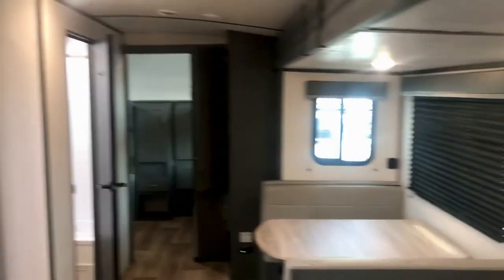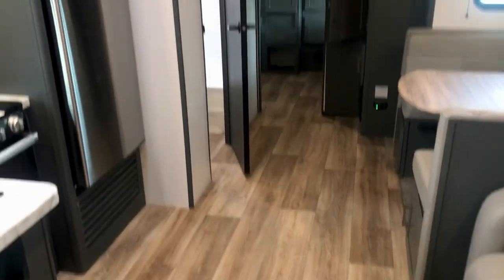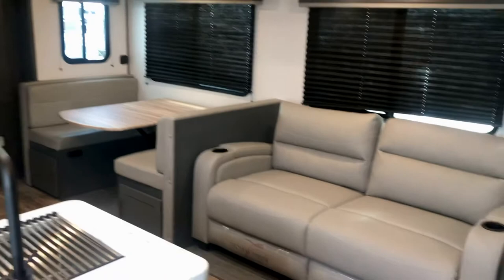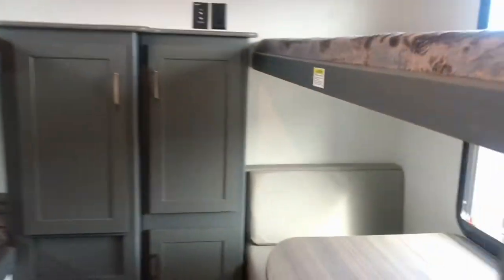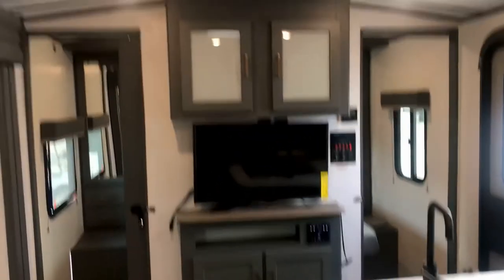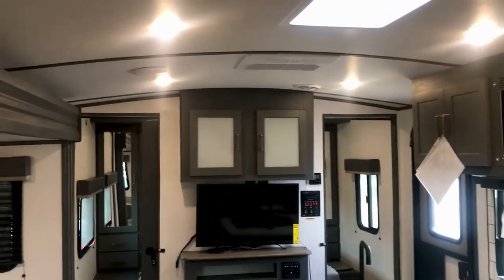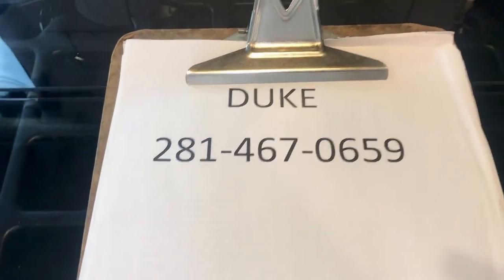Let me know your situation — how many occupants, what you'll use it for, where you'll stay, and what kind of truck you've got — and I'll be happy to find a rig that matches what you're looking for. We make it easy to purchase an RV with no dealer prep fees, no extra charges, no freight tacked on, no tricks. We've even got a campground where you can stay and check it out for a couple days before you leave. Thank you very much!